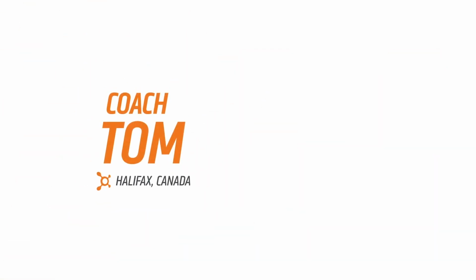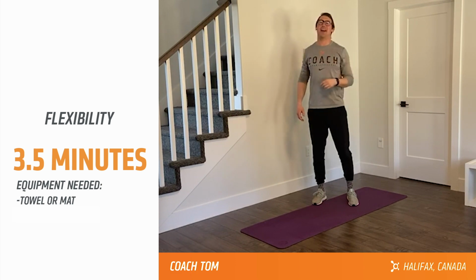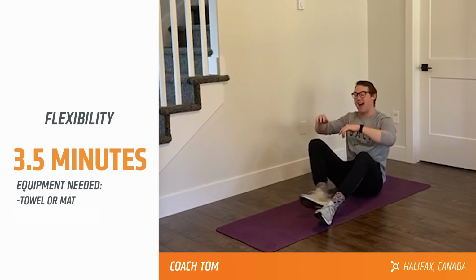All right, Orange Tribe, I know you're at home, but we're still in this together. Awesome work, everybody. We've got one block to go. 3.5 minutes is your cool down and flexibility block. So we've got 4 stretches for you. Take a seat on that mat or towel. We're gonna start with that hurdler stretch.